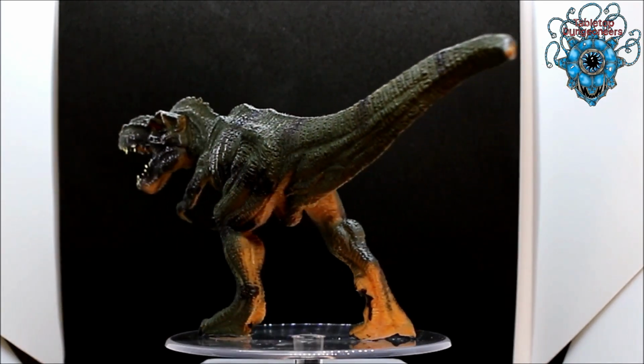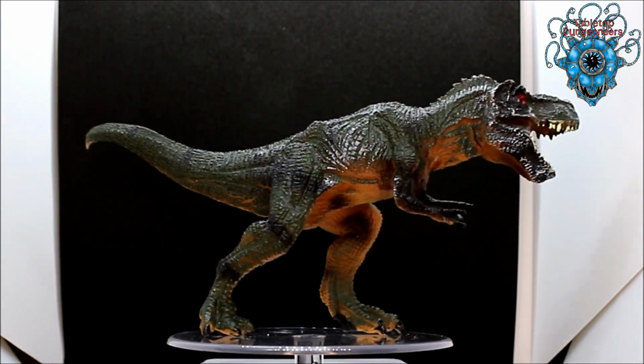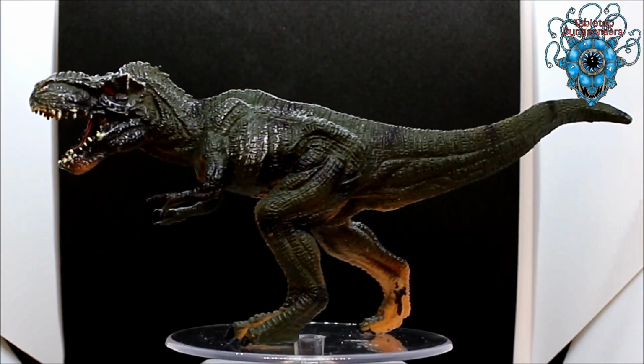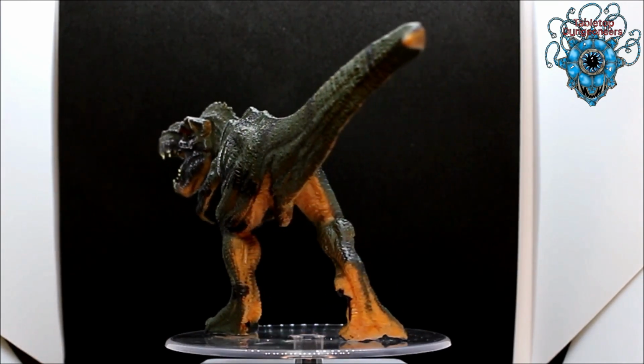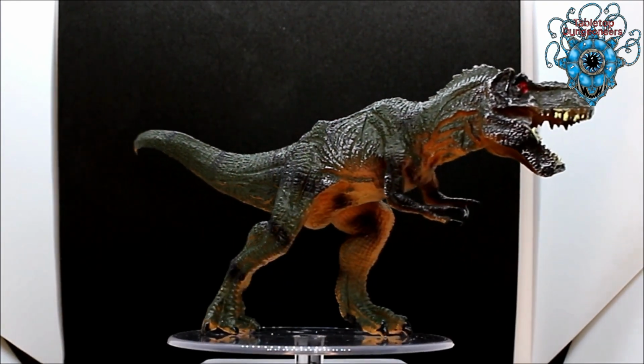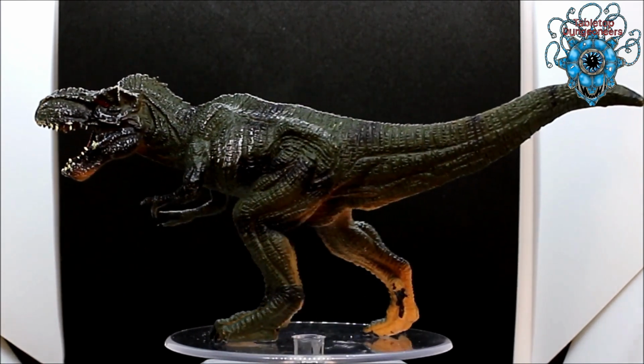I think maybe if you just wanted to put this straight onto a base, it is pretty serviceable and it is table ready the way that it is. That being said, I can tell that the undercoating here is basically an orange plastic, so they've used orange plastic and then they've put the green and black and the white and all that on top of it. That is the way that this has been done.